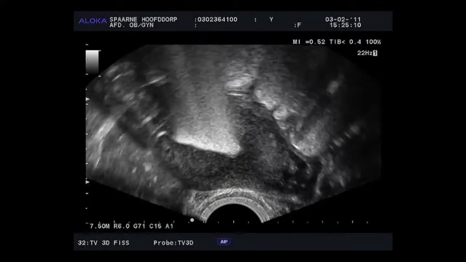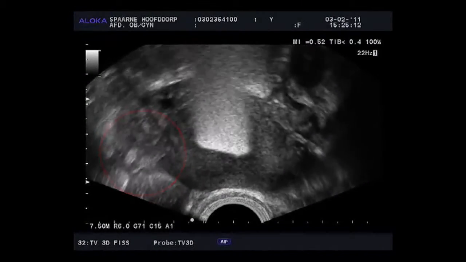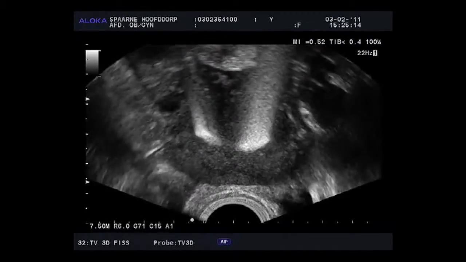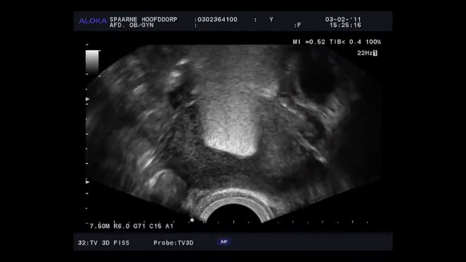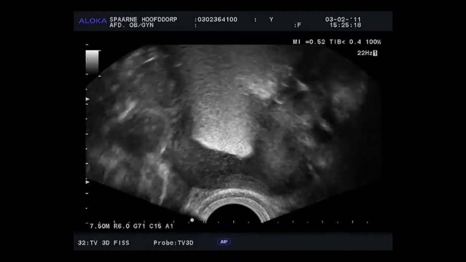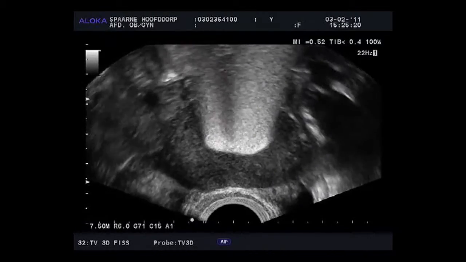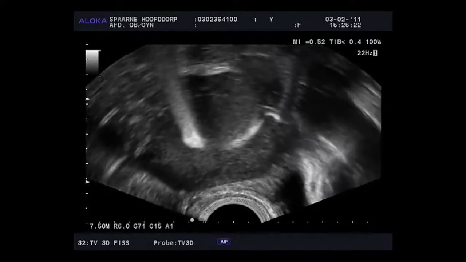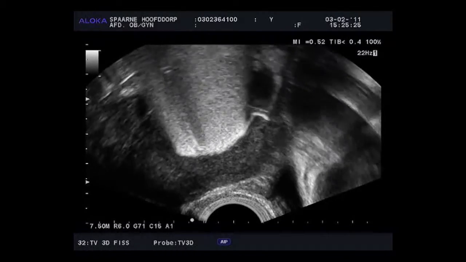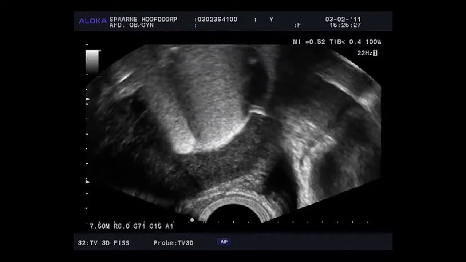Here is a cross-sectional image. You can see how nice and thin the fallopian tube is, but it's even clearer in the next bit. Now, we'll look at the other side first. See how the fallopian tube makes an enormous bend? But that's also clear to see. Behind the womb, there's a very nice, thin, winding fallopian tube.